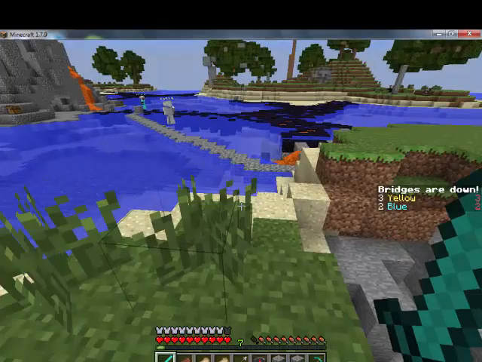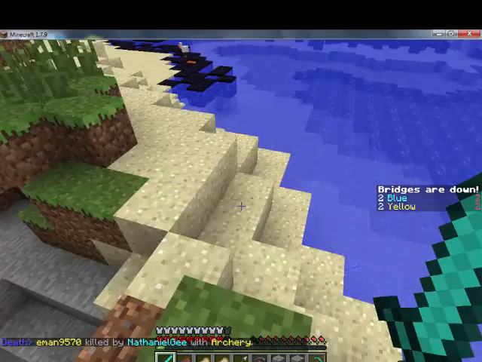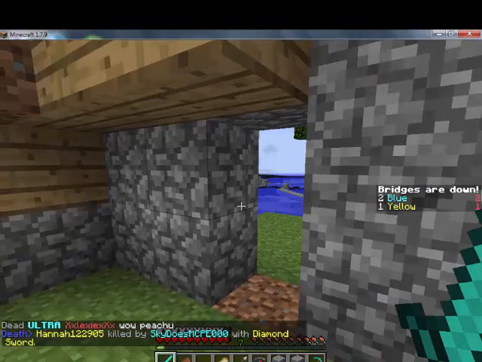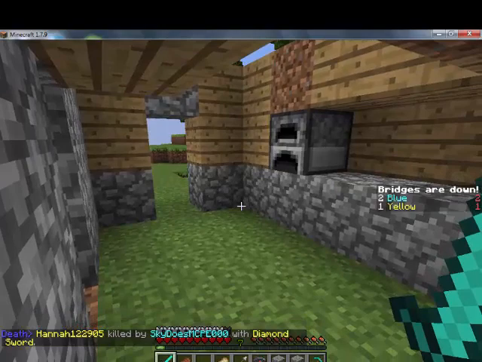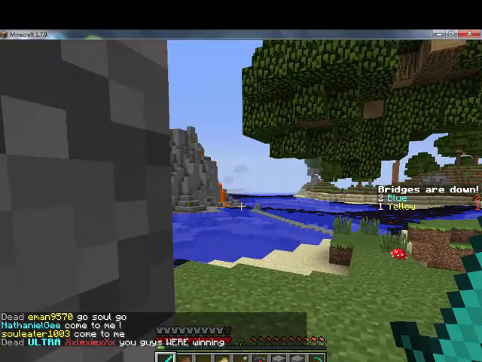Crap, wait for me, dude. Don't go. Wait. Didn't he have a... No. Can't fight that. He's got a bow. Crap. Alright, well, it's 2v1. How close is he? Distance. Come to me.